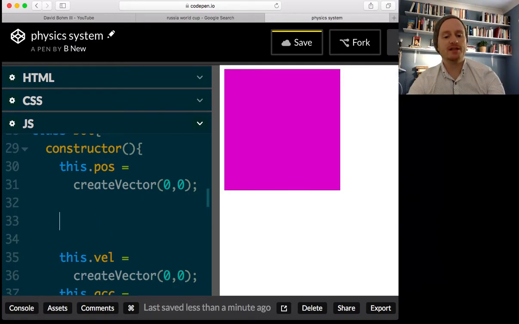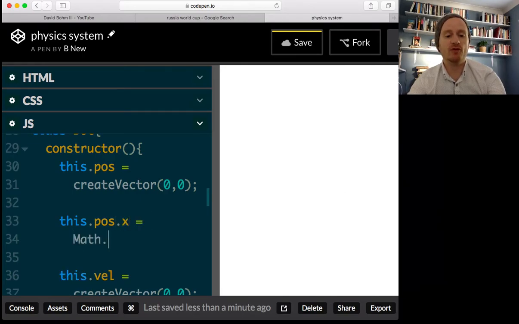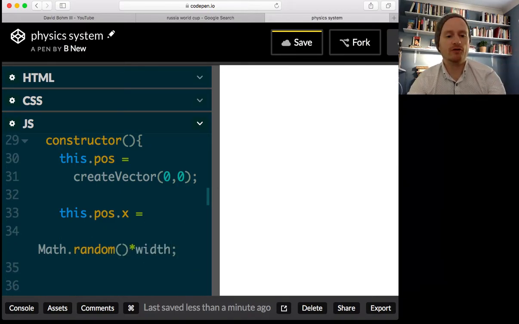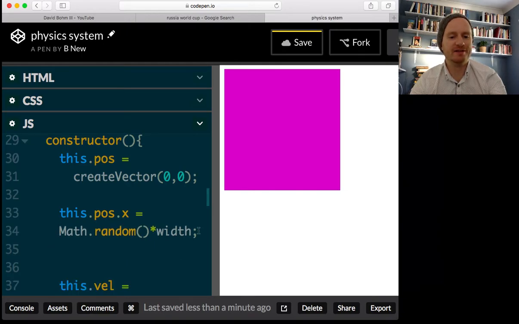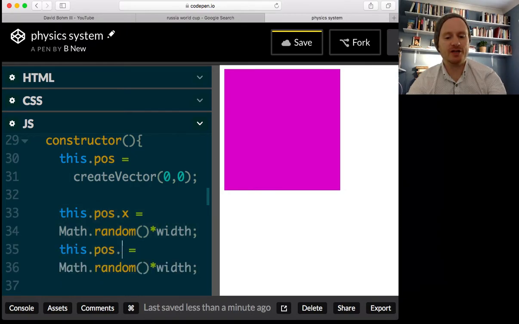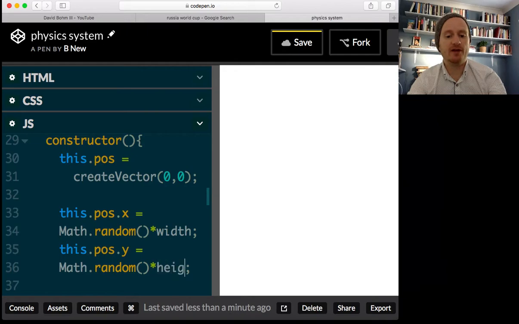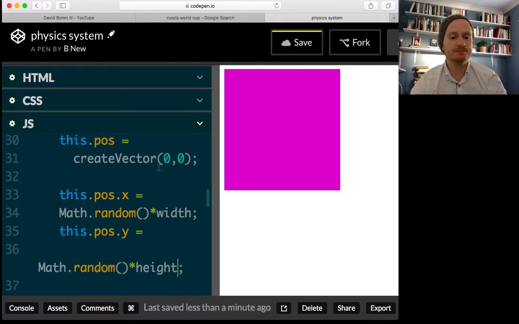So let's say this.pos.x equals, and then just as we did before, Math.random, scaled up by the width of our screen. Just trying to get everything nice and neat. There we go. Let's copy that and just change the y around and change width to height. Oh, that won't fit on the line. Damn. Okay.